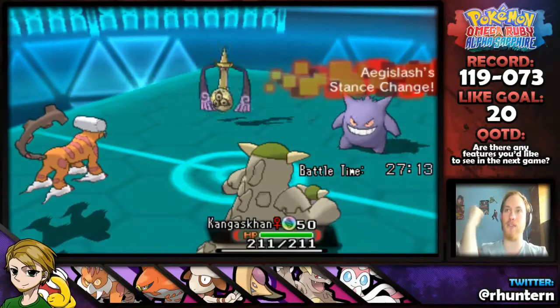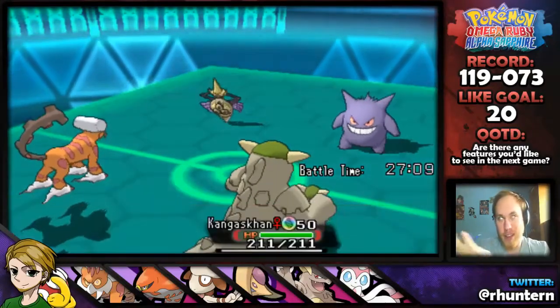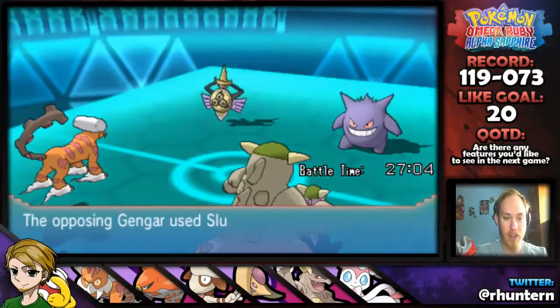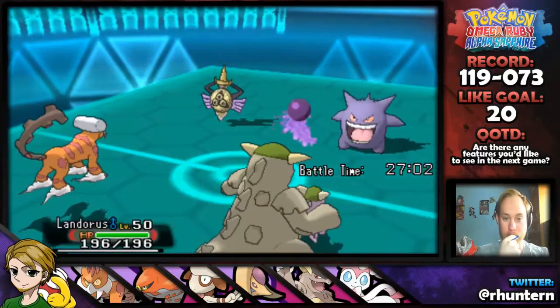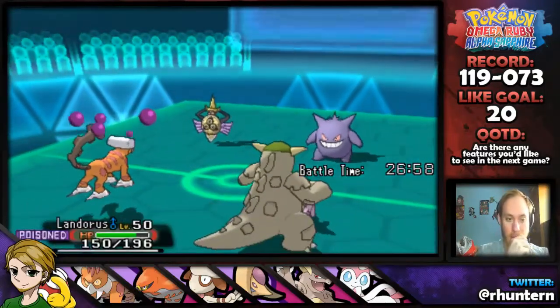Yes, thank you for being right. That's why I didn't Fire Punch the Aegislash. Just duh. Oh, man. We're going to see a Taunt. No, you're just going to go for a Sludge Bomb. I figured as much. I do resist that. Beautiful. He does poison me.